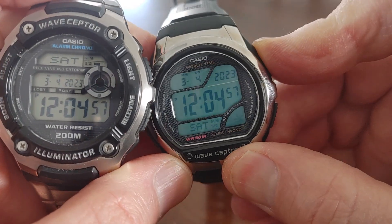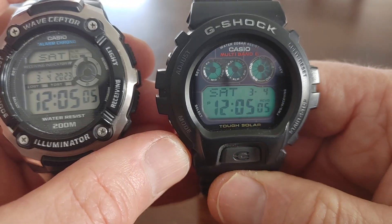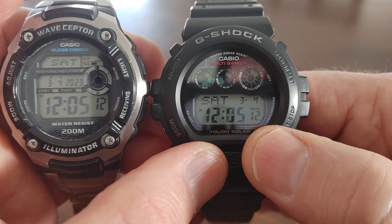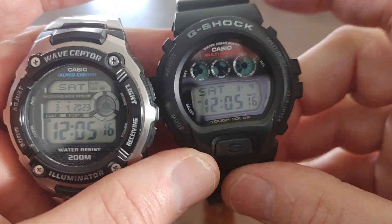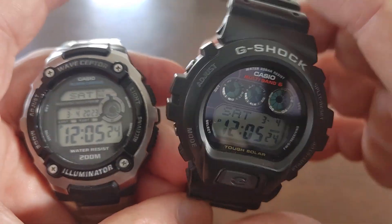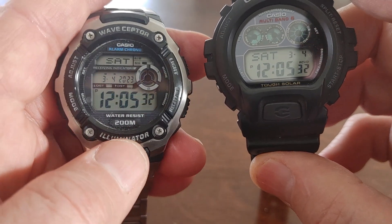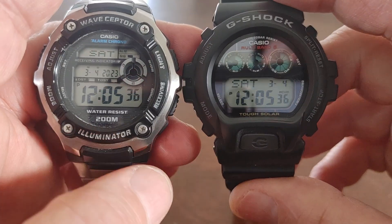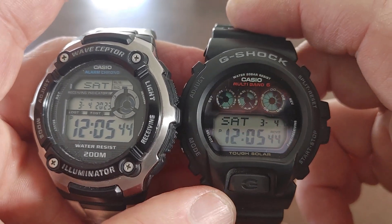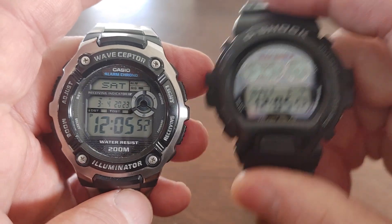The lights on them are great — a very nice blue light. Even on the G-Shock, of course, this DW6900 has a great light. This one also has multi-band 6 and Tough Solar. This is actually a reasonable G-Shock too — around 80 bucks, sometimes you can find it for less. I don't have a lot of G-Shocks; I mostly have regular Casio watches that I find durable with a lot of functions.